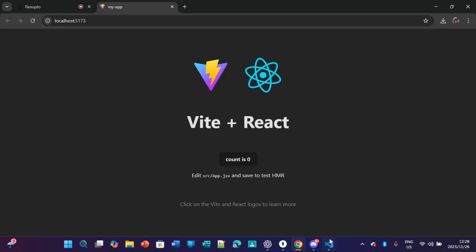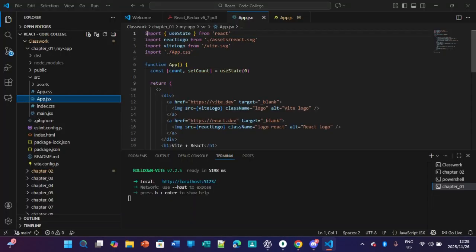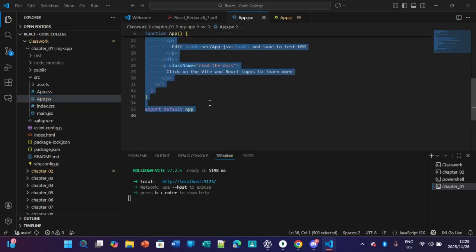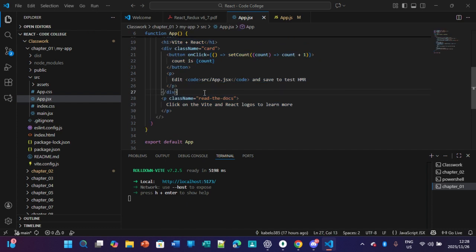So as you can see from my app.jsx, we got Vite plus React. So that's what we have. Importing functions, then returns, and then you pretty much have a Vite plus React card, and then an event listener for the button on click.